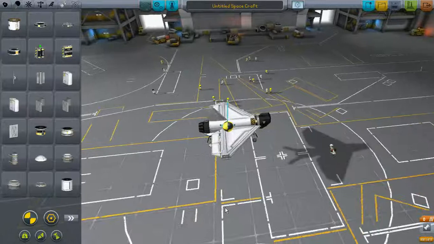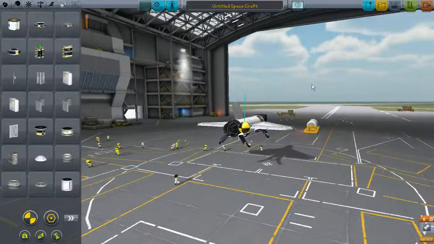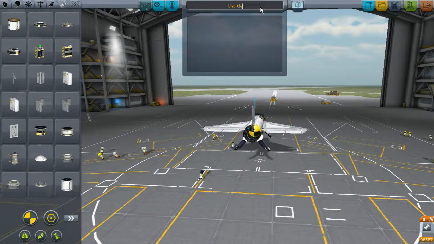I have no idea what the mass of this thing is, but it is worth looking at, so I'm sure we will get to see the mass whenever we fly the thing. So until then, I am going to save this, and we're going to give this thing a shot. Maybe do a little bit of exploration and then try to land this thing.